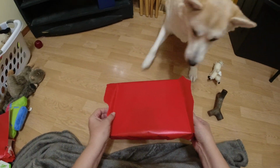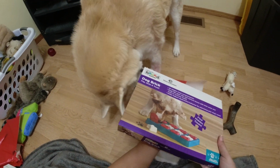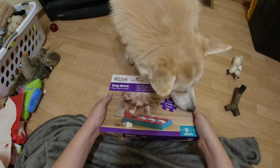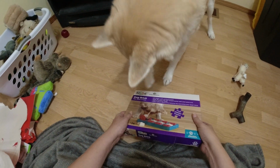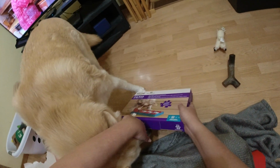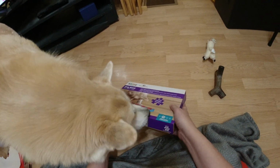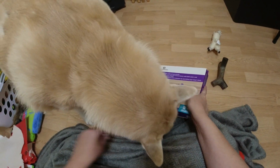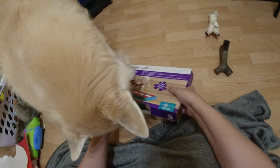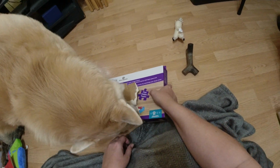Uh-oh. What's that? Oh my goodness. It's a learning toy. Yeah. Let's get it open. Okay. Yeah, that's how we open it, right there. Yep. There you go. Okay, hold on. Hold on.